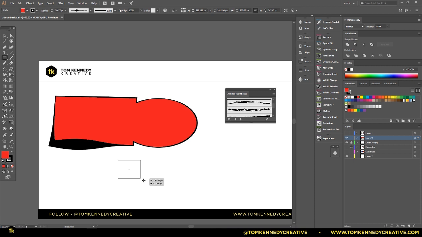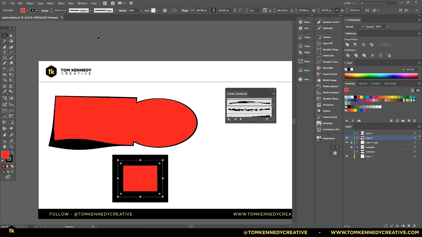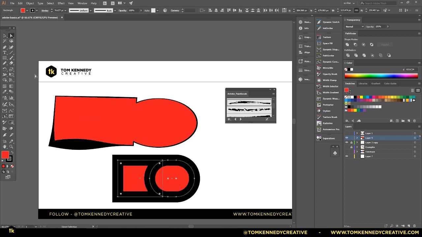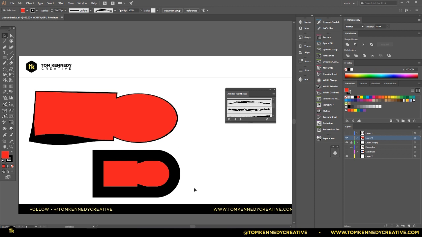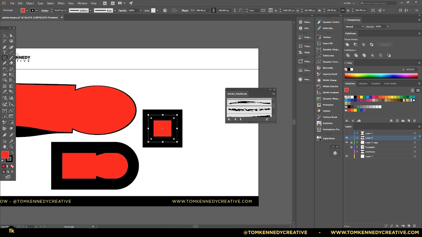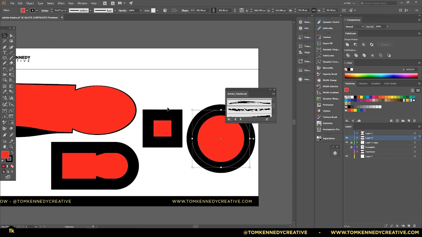If I have one shape like so and another shape that is different like that, and I select both, grab the shape builder, it combines those two things and creates one specific shape from them. And again, if it's further apart, you'll have a different effect come from that as well.